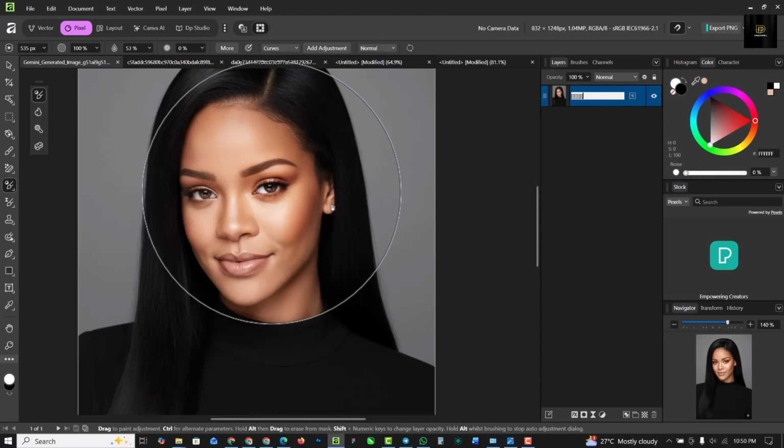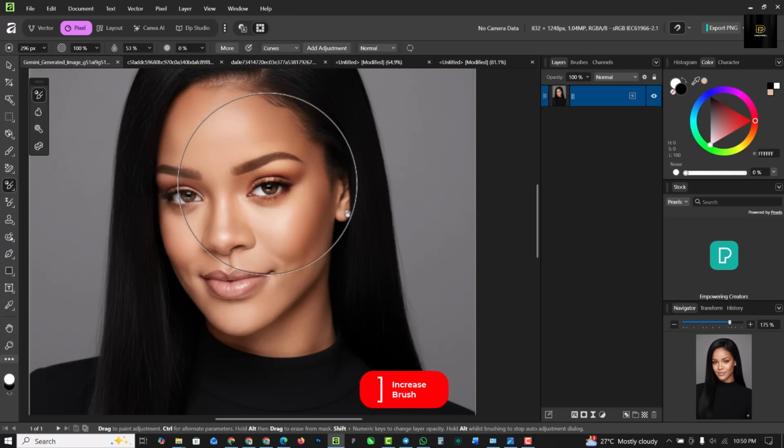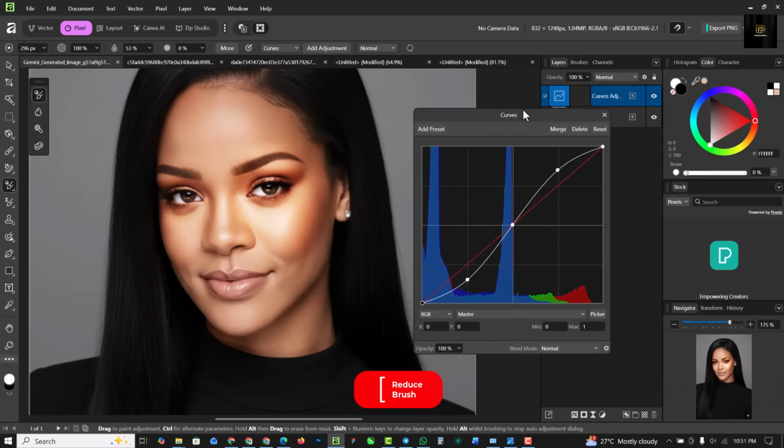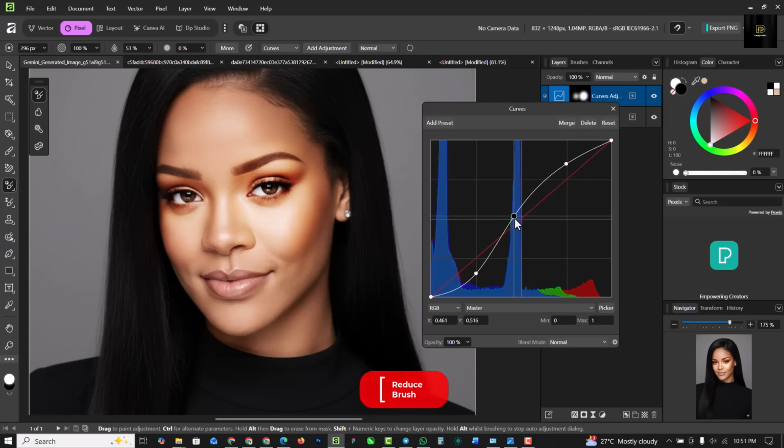So I'm going to zoom in and reduce the size of my brush like this, and it's changing the name here. It's not supposed to be like that. But then click on the image, and I'm going to use my bracket key to increase this. Let's say I want the curves to be here. So I'm just going to add curves to this. You can see the settings. When you press and hold, you can see the settings. So you can change this.